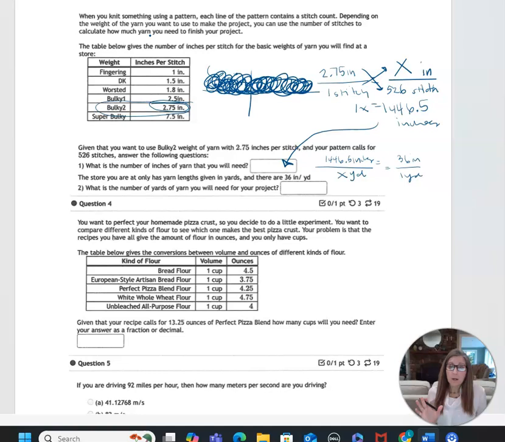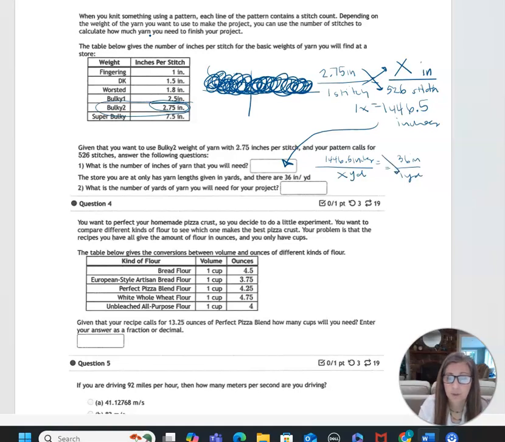Now, there are multiple ways to solve this problem, okay? I'm going back to a proportion here. I stopped the video, rewound it a little bit, and changed my mind. I was going to do a conversion, but I want to go back and do a proportion. I have not set many of these up using a proportion. I know that My Open Math does. You have some options. If it is a one-step conversion, you can make a conversion table, make a conversion chart, which is what I've done in the past, or you can use your proportions. We're getting close to the final exam, so I feel like now is a good time to review proportions.